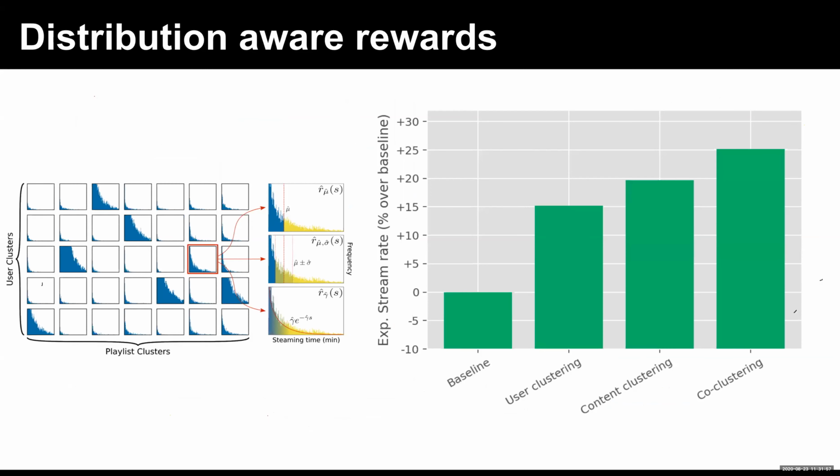And when we do that, we do see pretty significant gains based on our real world streaming interaction data. So just co-clustering, just adding user clusters and content clusters is important. It gives better results than global reward function. And then co-clustering gives even better gains. Now this is important, right? Because here we are saying that there are content characteristics and using them makes sense because now you can do better decisioning on what recommendations to show.